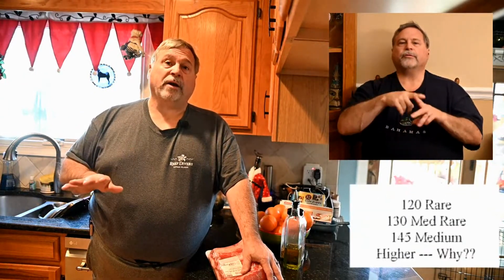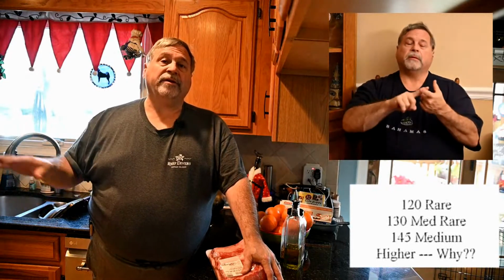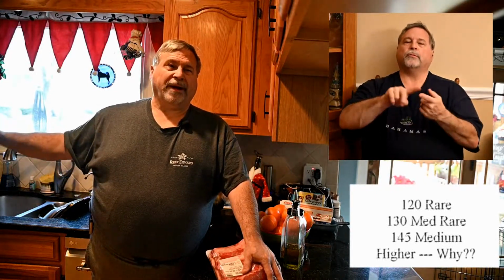We're going to leave it for about 2.5 to 3 hours. At that point, I'll have probes in the meat as deep as I can have it, and I'm looking for an internal temperature of about 130, 135 degrees. I like medium rare. If it's not there at the time I want to bring it out of the oven, turn your oven on to about 325. Let that meat come up to temperature. Shut off your oven. We're going to take the meat out. We're going to let it rest on the counter for about 20 minutes.